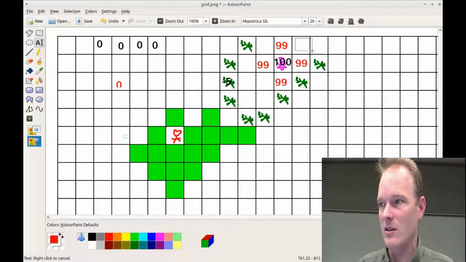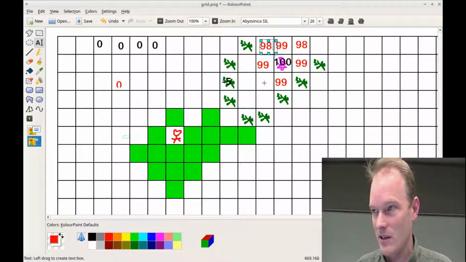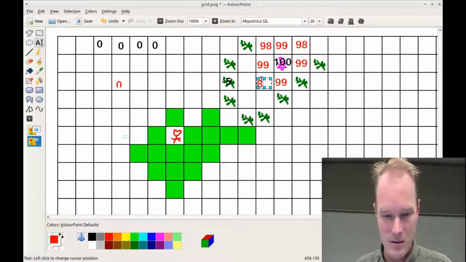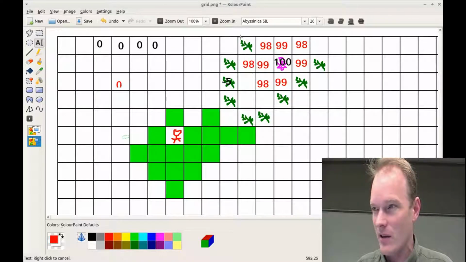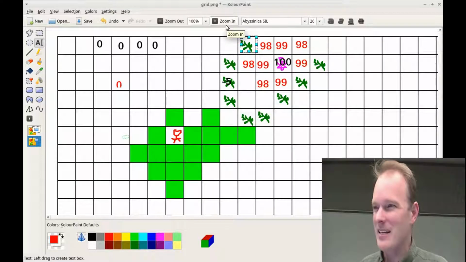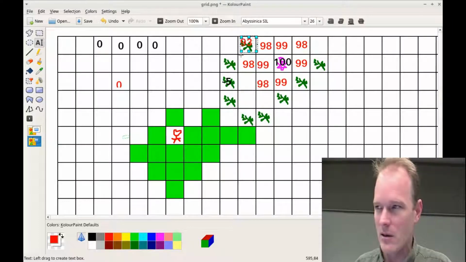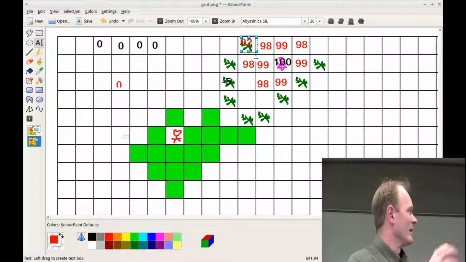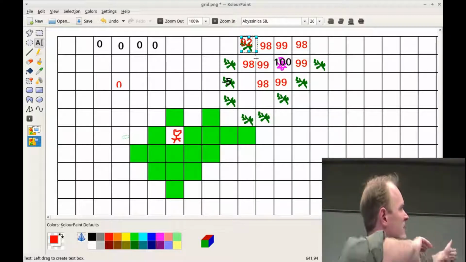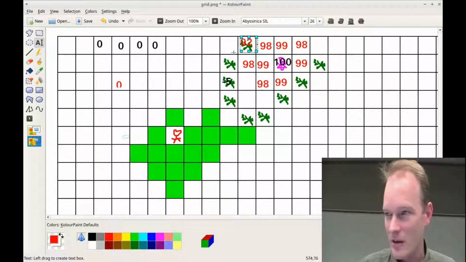Well, if that's true, what's the value of being right here? 98. Surely it's 98, right? And so is this, and so is this, and so is this. But what's the value of being right here? It's 98 minus the 5 points that you're going to have to take. So what's that, 93? 92? Yeah, let's go with 92, because 1 hit for the move, 5 hits for touching Bowser, but we're still anticipating getting that 100 points.